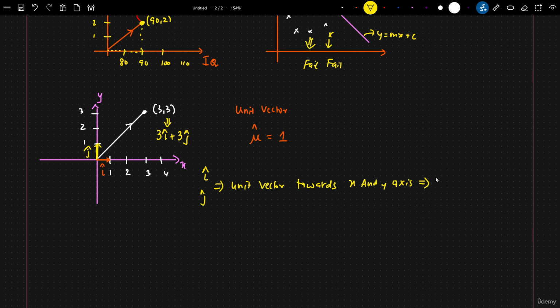What is the importance of this unit vector? We'll talk about it. But in short, its magnitude is equal to 1. I will talk more about unit vectors and why they are important, but I really wanted to show you this representation. 3i bar, that is 3 unit vectors of i plus 3 unit vectors of j. Why are we doing the addition? Because we are moving 3 units towards the right, and then adding another 3 units towards the y-axis, which is represented by j. We move 1 position, 2 positions, 3 positions towards the right, then 3 positions towards the y-axis. That is the reason it is represented this way.